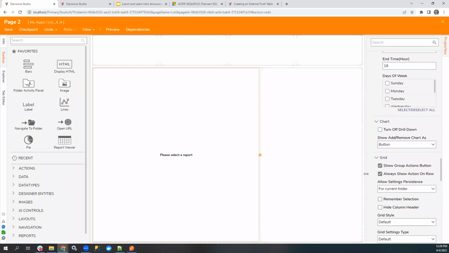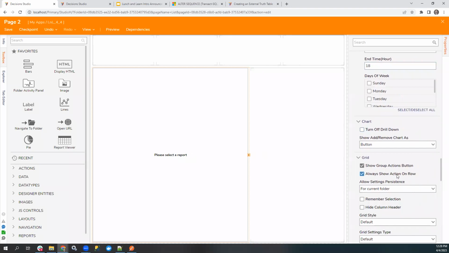There, it's always show actions on row, that thing there. I don't think so.